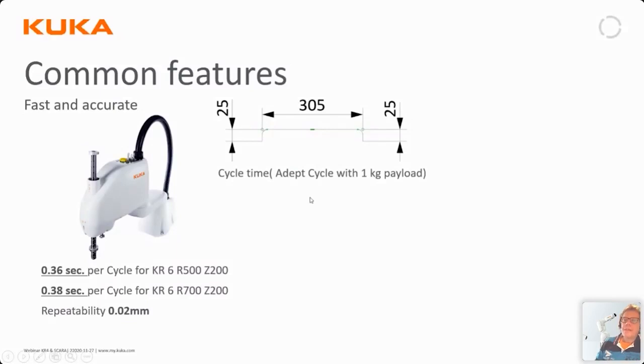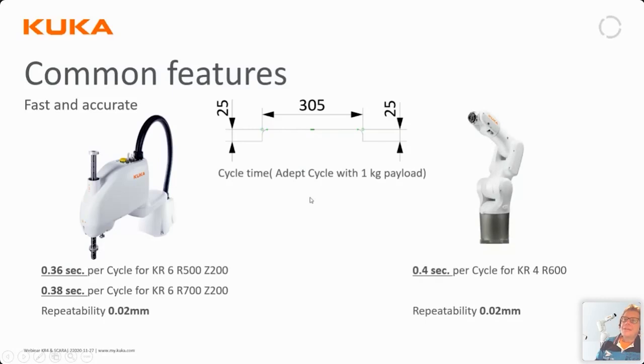If we compare that with the KR4 robot, that robot is also quite fast, considering it's a six-axis robot compared to the four-axis of the SCARA robots. Because that robot actually completes the same cycle in 0.4 seconds, which allows us to do at least 2.5 of these cycles per second, if we like. Of course, in the cycle, there's no gripper movement involved. At the end of the day, that would have to be taken into consideration as well. But the repeatability of the KR4 is actually the same as for the SCARA robots. So it's 0.02 millimeters. So both robots are extremely fast and very accurate in their positioning.